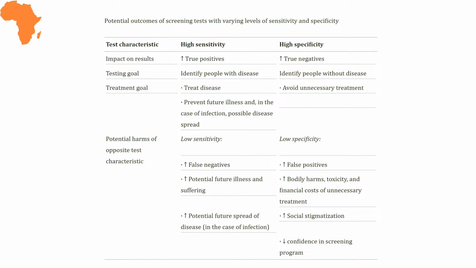Some of these things, they're not just theoretical concepts. You've heard of the issue with the Brucella test, right? And the high number of false positives. Why do you think that is? Why is the Brucella test bringing in a lot of false positives?